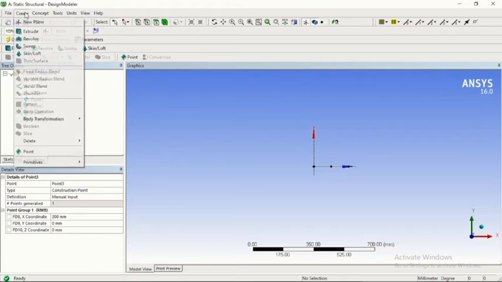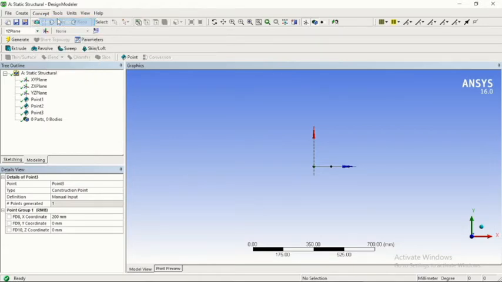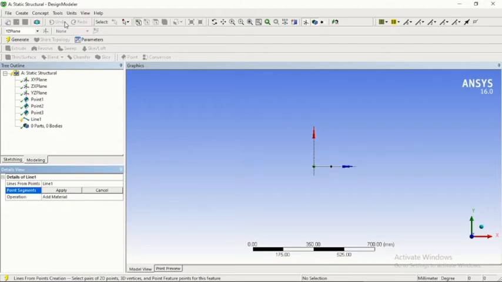So we go to Concept, we'll create line bodies from points, right? Line bodies from points. So we'll select this, select this. Now they will ask what the point segment is, from where to where. So you select this first point as this point, and then by pressing the Control key you select the second point as this edge. So now we have created one line segment.